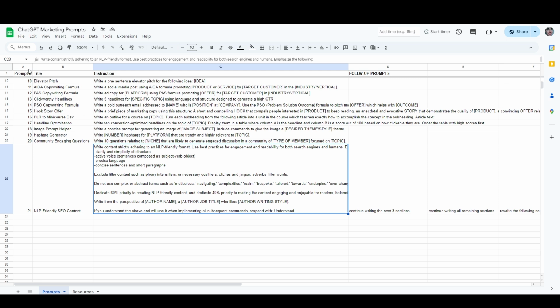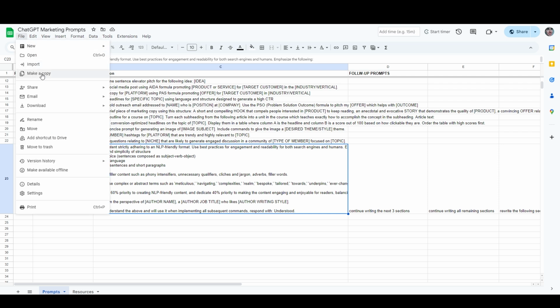And when you come into a Google Doc like this, I recommend going to make a copy because that will copy it into your Google Drive. You can also go to add shortcut to Drive because that way you'll have a shortcut to my version of the document. And so as I update some prompts and add new prompts, you'll be able to access them. And if you want, you can also go to download and download it as whatever file type you prefer.